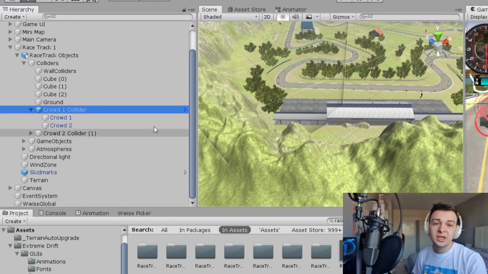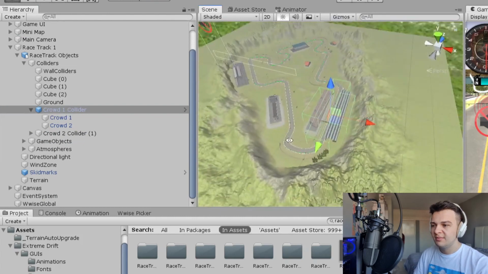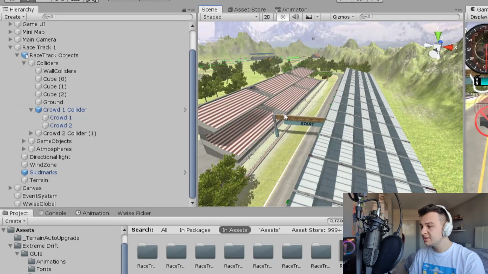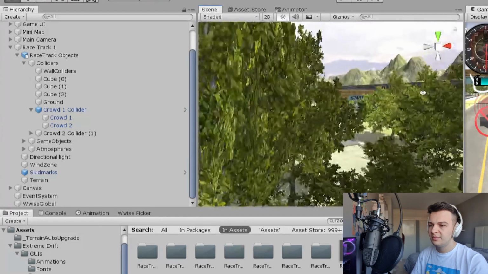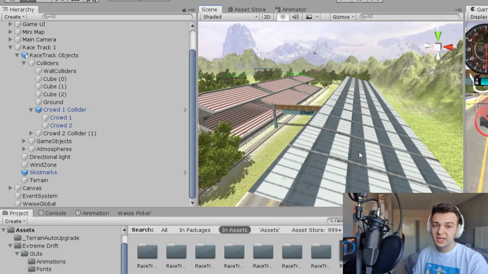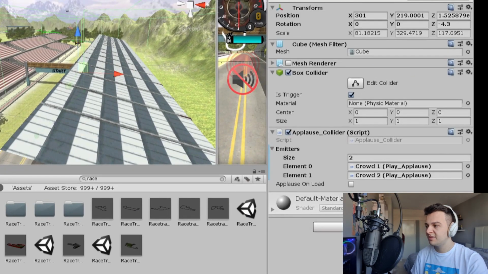So moving on to the crowds. Now this was a custom thing that I have set up within the game. As you can see here, this is where the starting track is. You see the stands where the crowd would be, and I think maybe some engineers would be under this hut, in the service yard for the cars. Obviously you can't see them, but I thought it would be nice to have the crowds there.